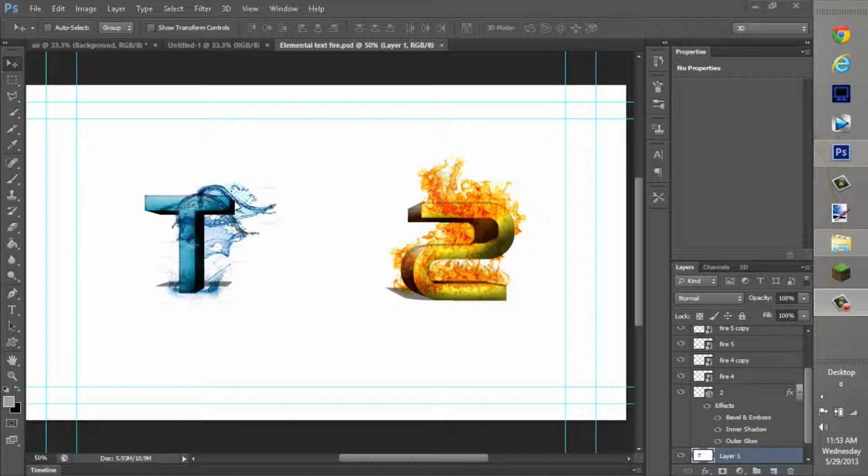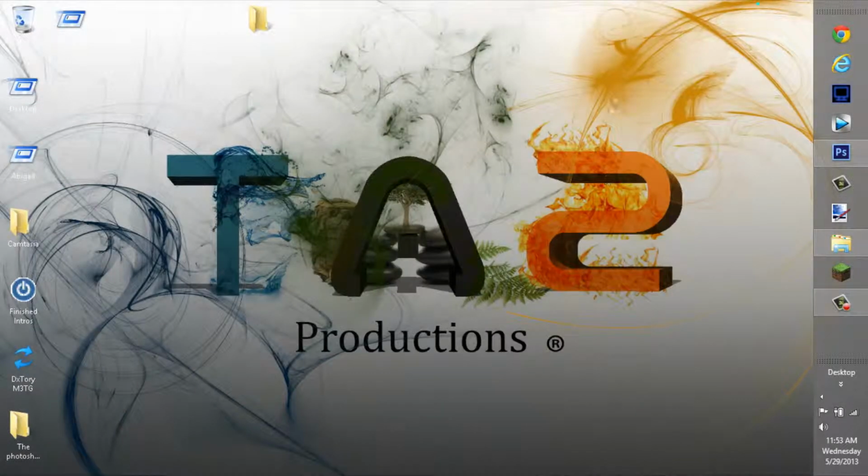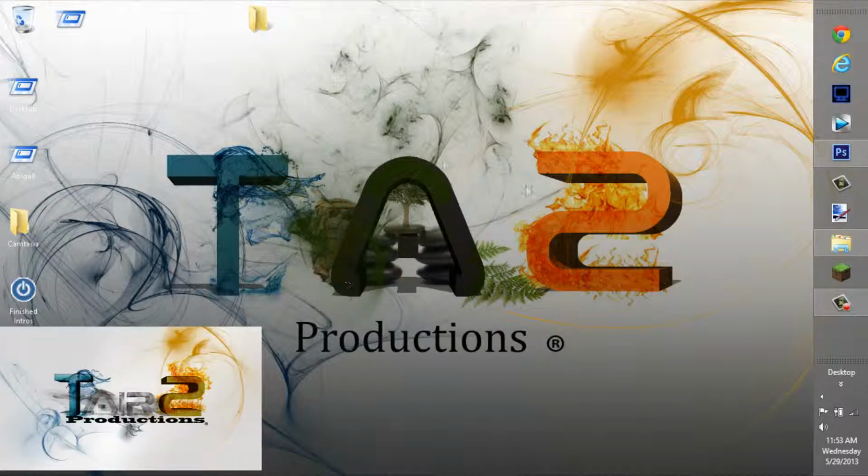I've been working on the Elemental Text series, and these are the last two designs that we made: the fire text and the water text. Now I'm kind of jumping around. As you can see on the desktop, I have this earth text in the middle, but this is outdated, and I'm still working on a cooler design for the earth text. So instead, I'm going to be working on the element air.